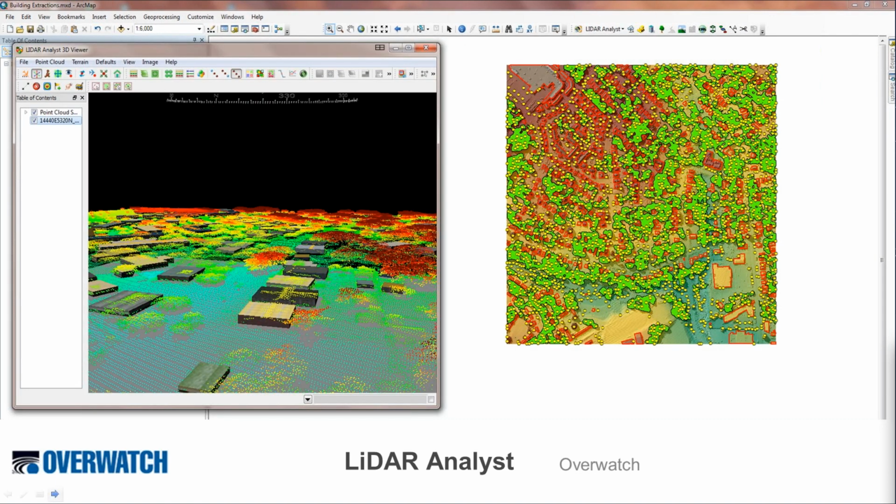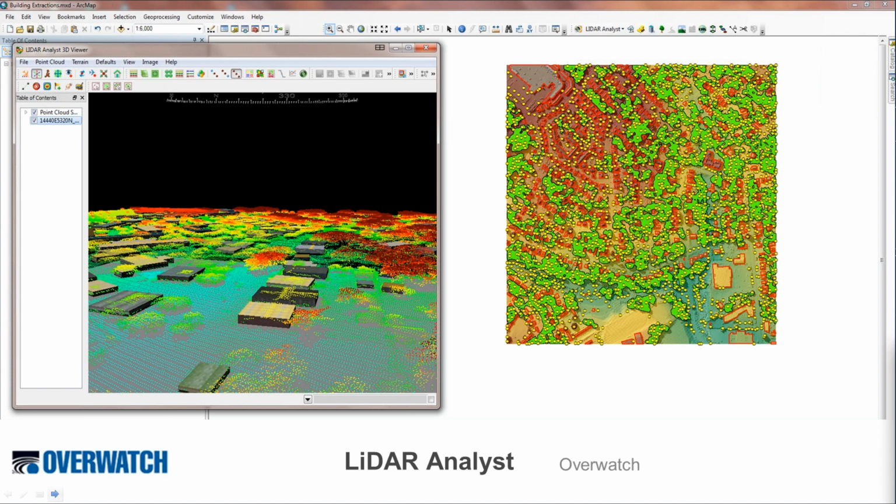Okay, so this isn't really a step in the workflow, but it is. This shows our lidar analyst 3D viewer. So this is a separate application. You can launch it without having ArcMap running, but it can also be closely linked with ArcMap. So in this case, it's really handy to view your buildings, your final output, in your point cloud, so you can just check your buildings, visualize them, and other features such as trees, forested areas.